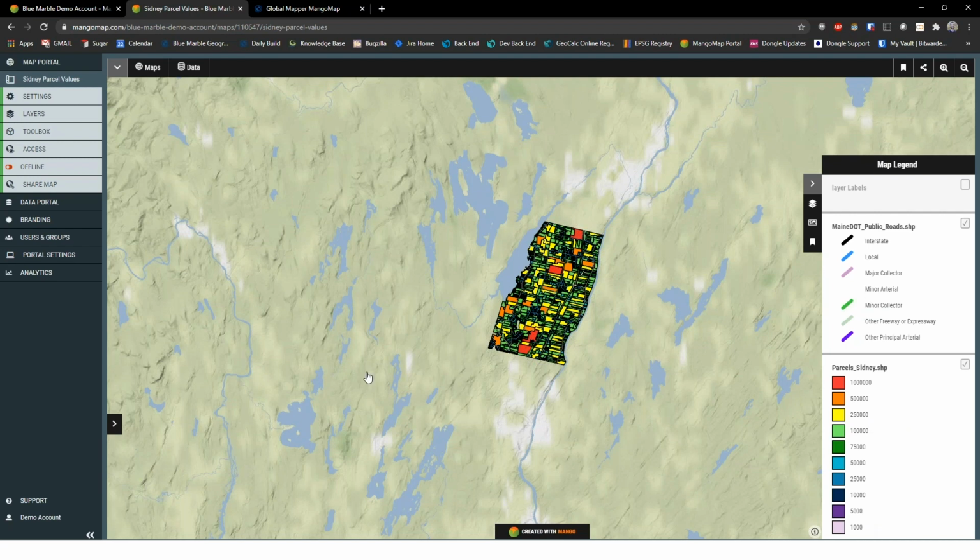We'll see in a little bit that if we had made a label layer like Billy did, the location of those labels would have been retained as well. So it's a great way to get all your styling set on the Global Mapper side, and then upload it and have that retained right on MangoMap.